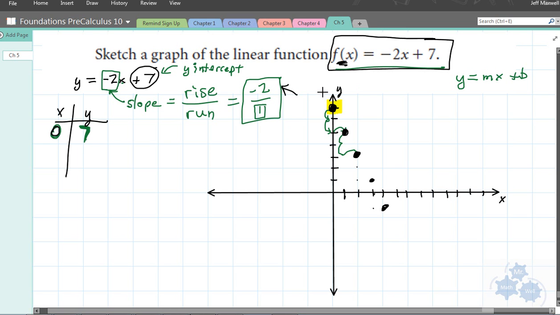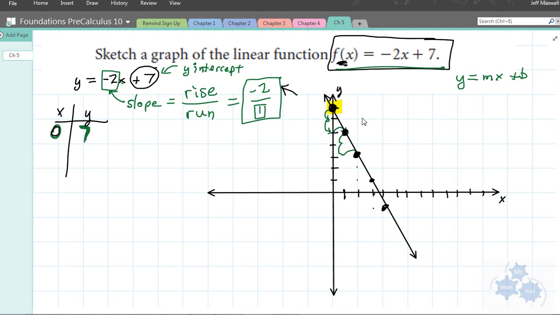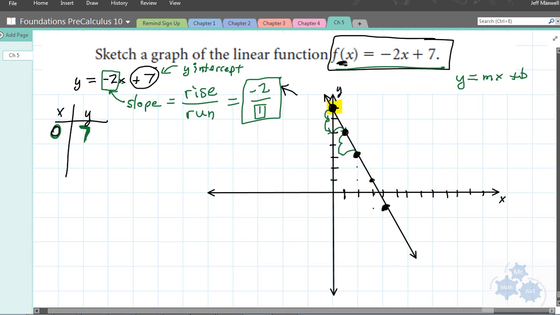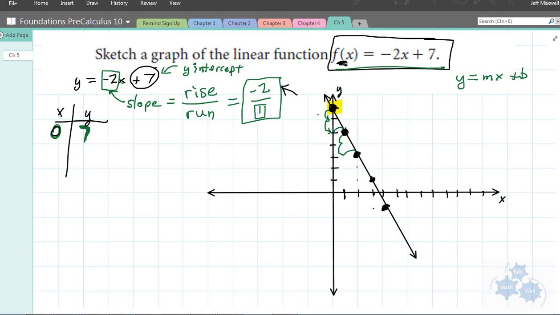And this should make a nice straight line. Now I'm going to just try and get some help here. Okay, something like that. And okay, so the line is sort of good. But do you see how that forms a straight line? Intercept and slope. All right? Any questions about that?